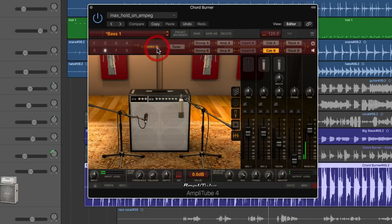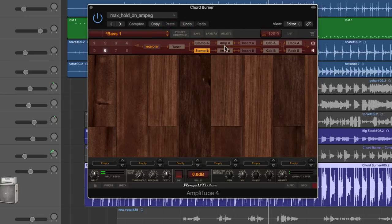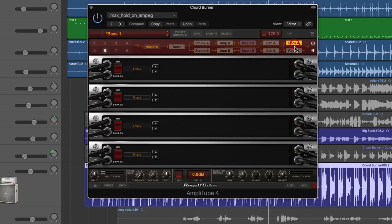Configuration 6 is stereo or mono in into the tuner, then to the two pages of stomp boxes in parallel. Each feeds its own amp with its own insert rack. Each amp feeds its own cab. The signal is then summed after the cabs and then split into the two post racks in parallel, and then resummed and off to the output it goes.